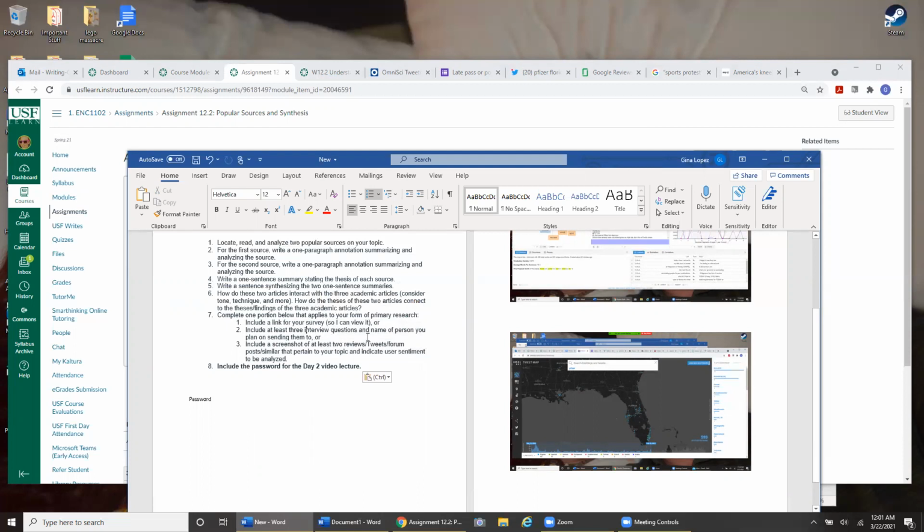Interview question, self-explanatory, and name of the person. I don't need their contact information. I don't want that, but I don't want to know that much about them. And then if you were doing online observation, I want screenshots of some of that. So not everybody's going to have a screenshot. Again, there's 3 different ways you could answer number 7.